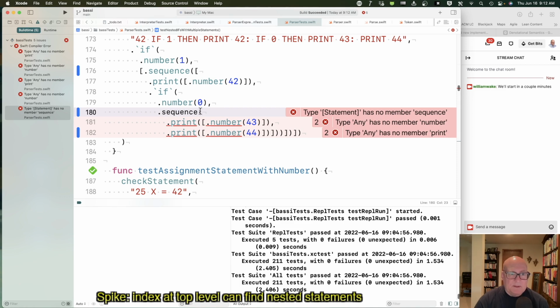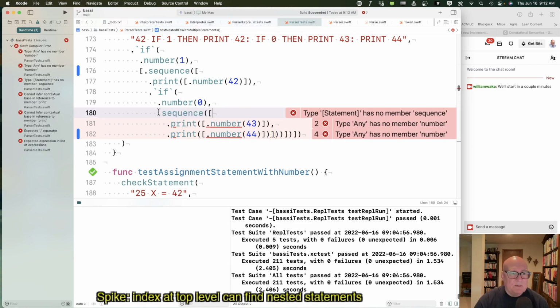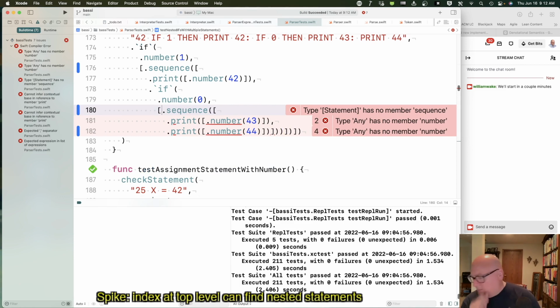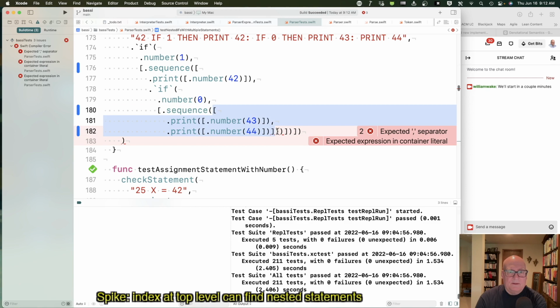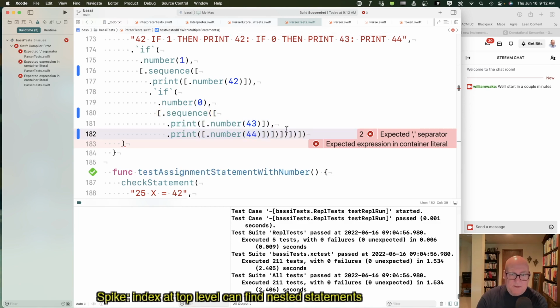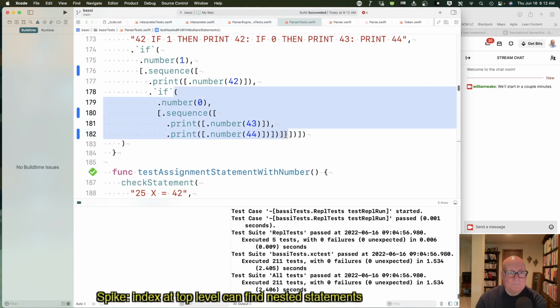Oh, no, I didn't. I didn't put a bracket in. Oh, dear. Okay. That one. That one. I think that probably goes here. Oh, it's 2 levels deep. Okay, okay.